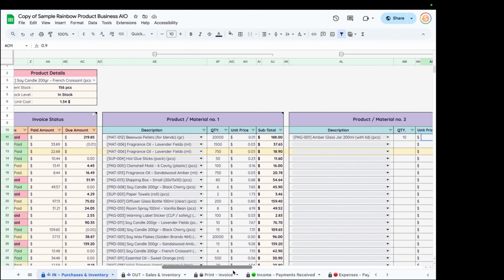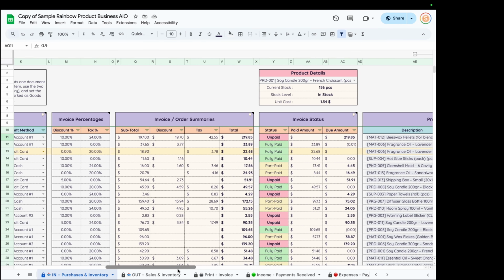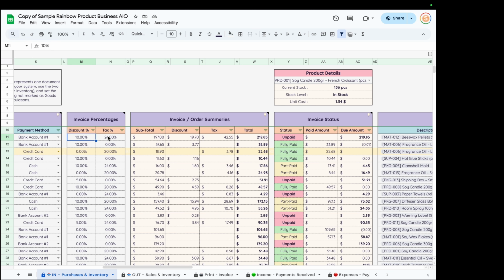of each entry. Based on the unit price of each entry, the discount we've set, and the tax rate, the template calculates the subtotal, the discount, the tax, and the total amount, and gives us the invoice status. This invoice is unpaid. Paid amount is empty, so we haven't paid that invoice, with the due amount being the whole amount. So in that case, we've received that invoice, but we haven't paid it yet.